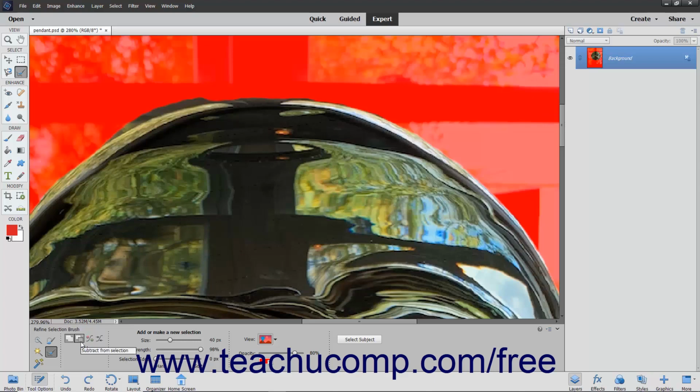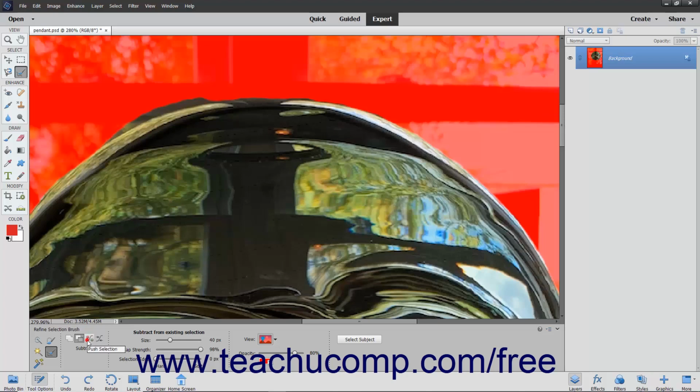Likewise, if you selected the Subtract from Selection mode, then either click and drag or click and hold down the mouse button to manually remove the pixels underneath the inner circle from the existing selection. Pixels that appear under the inner circle are immediately removed. If you click and hold down the mouse button, pixels will slowly be removed from the selection within the outer circle as well, based on the edges found in the image.